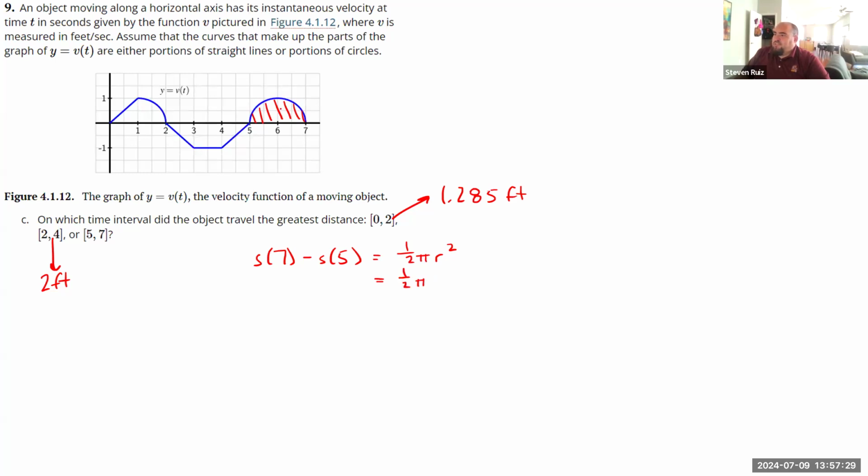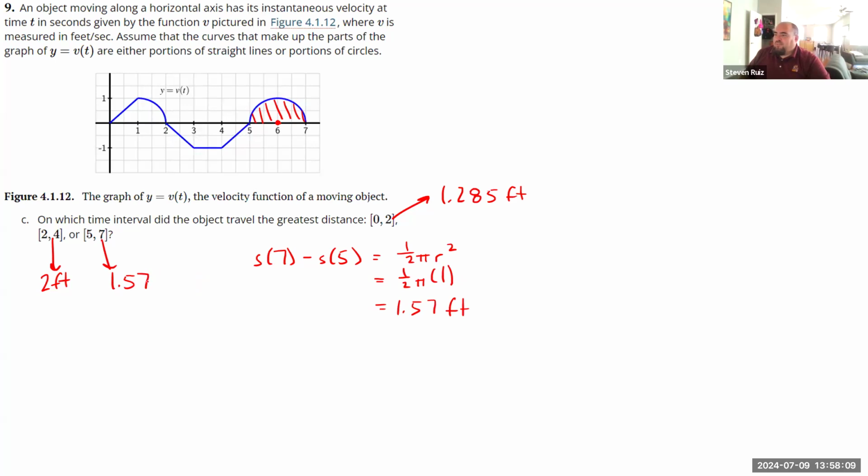What is our radius? So I think the center of this circle will be at 6 seconds. That radius will be 1. And again, I'm just going to treat it as numerical because talking about horizontal and vertical dimensions of a circle might be a little muddy. So I get 1/2 pi or 1.57. And by the way, that feet, is it negative or is it positive because it's distance, or is it positive because it's moving in the positive direction? The answer to both those questions is yes.